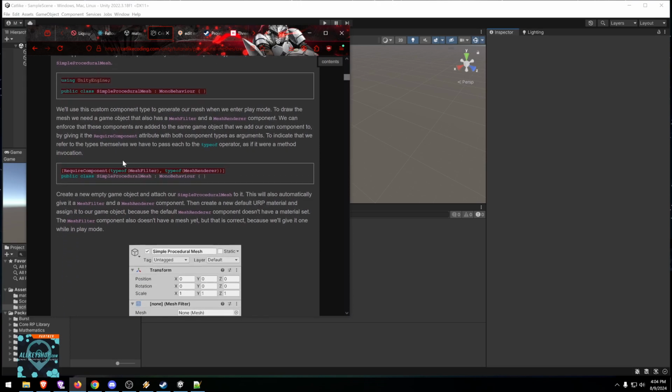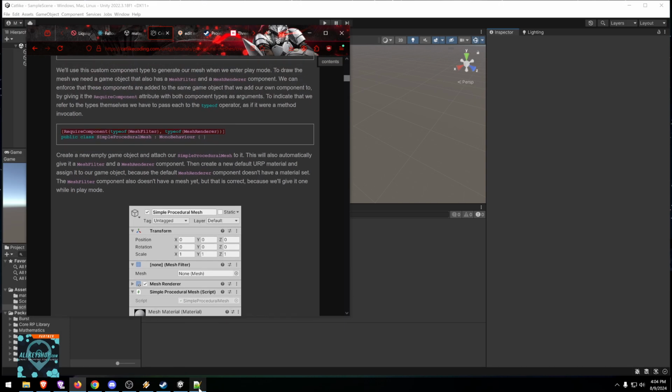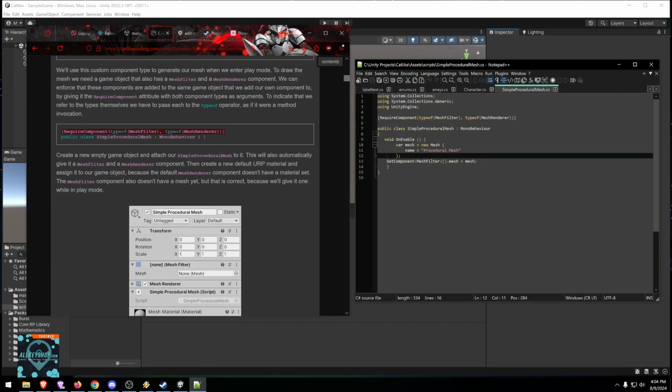Good, simple procedural mesh behavior. What is this doing? Requiring stuff. Good. So that's what we put in before. Now this is the very beginning. These are the first lines of code. Did not even write them on stream. But this is looking great. Mesh renderer, mesh filter. Isn't there something missing? Isn't there a mesh collider missing? Maybe next time. Let's just follow along.